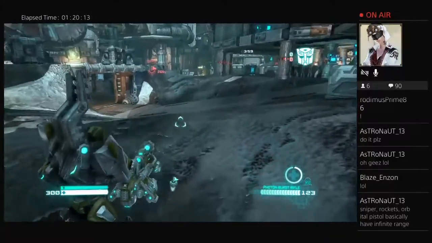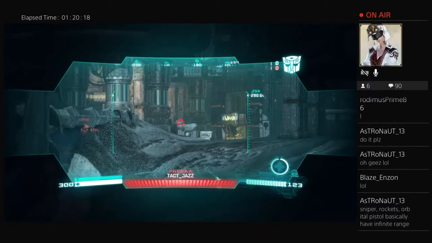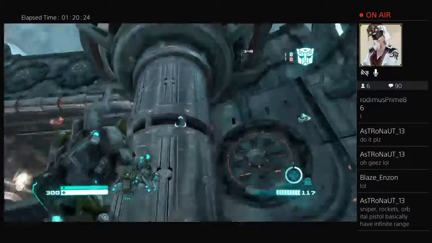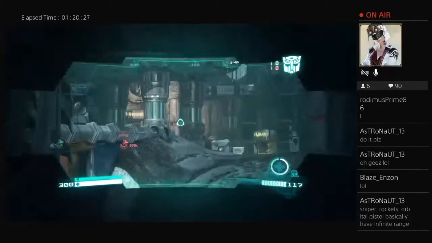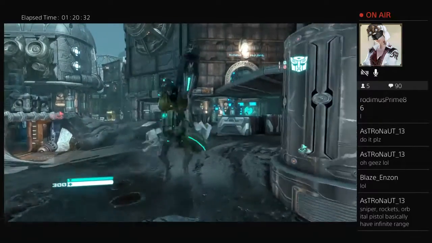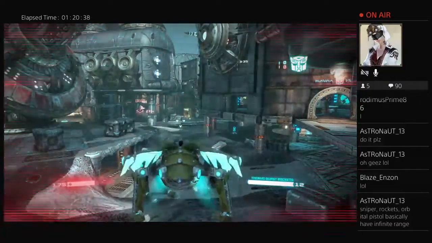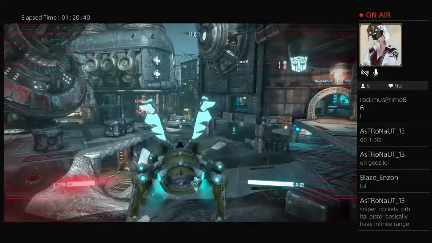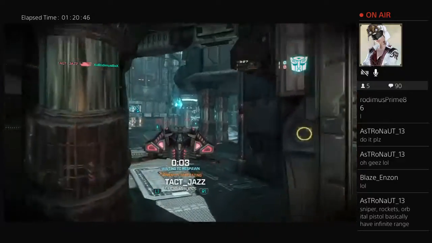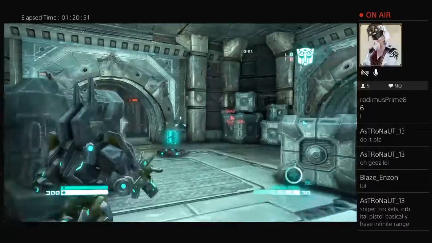Oh, wait, wait. Those hit me. Okay, so right here by the pillar is how far the photon burst rifle can work all the way to flag spawn. Yeah. So that's the range. Wow, I just learned something else. You live and learn.